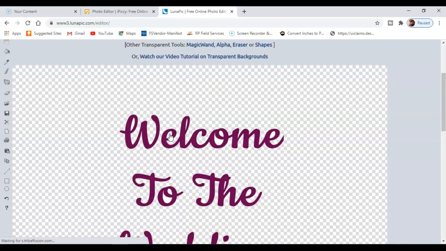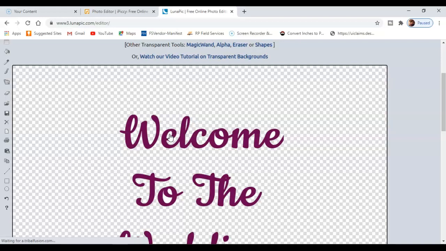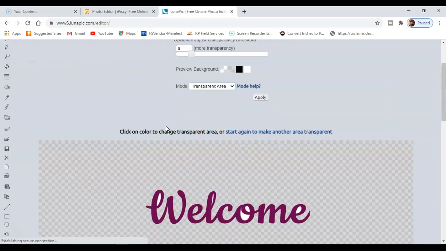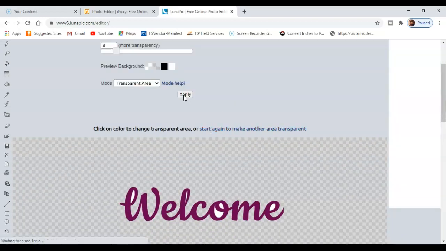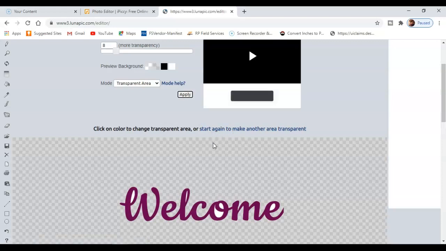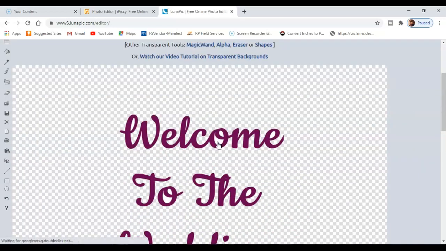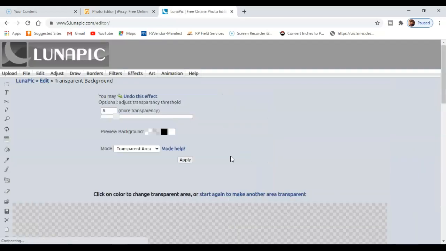and then we need to go in between these places. And I know this is a pain because you have to keep hitting apply every time. It doesn't always pick up the white.